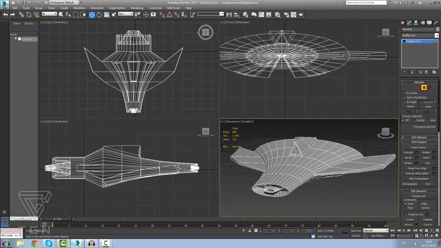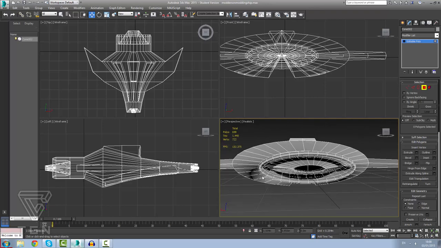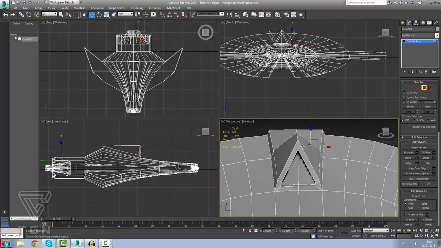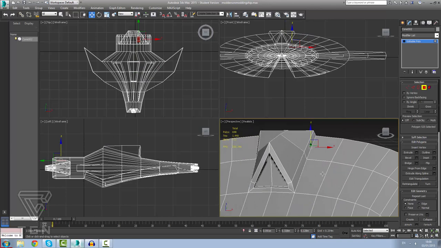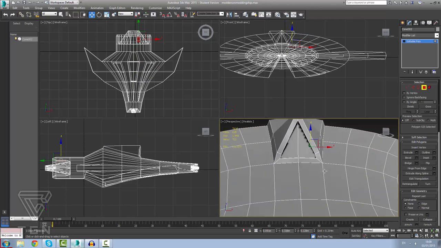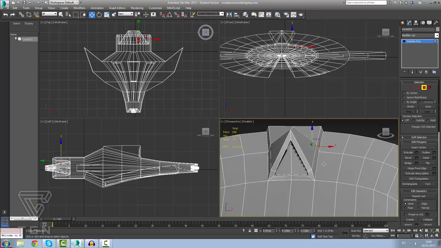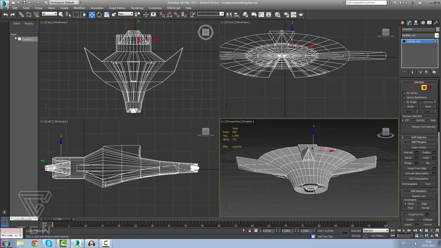All right, Connor. So where do you think we want to start? Smoother. Right, what's your plan, man? Well, it's your model. Where do you want to start, really? I kind of wanted to do something with this bridge or window section, whatever you want to call it. Because it does look a little bit shit. It's a bit boring, isn't it? It is. You want my advice? Yeah, go. How big is the ship going to be?